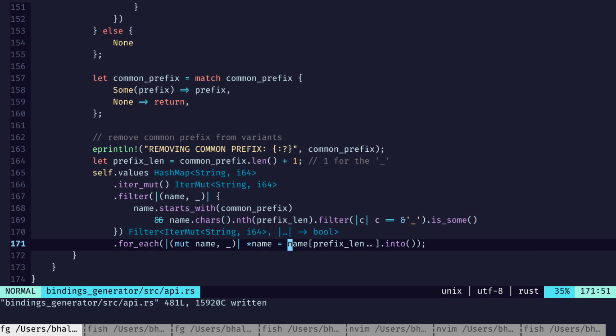Oh, I see. So we have to basically get the slice first and then put it in.